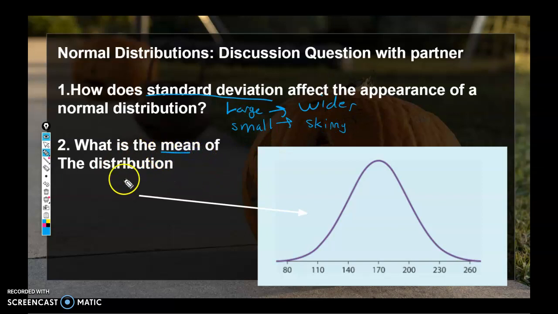Now, how can I pick out the mean of a normal distribution if I'm given this? Well, we always know the mean, which is given by this little mu guy, is always in the center. So if I'm given this normal distribution, I always know the mean is going to be the center number, in this case, 170. Okay, so just a little bit of how to read. If I want to say, what is one standard deviation to the right? I would say 200. If I want to say, what's two standard deviations to the left? Center, 1, 2, that would be 110. Okay, so just a little bit of how to read them.